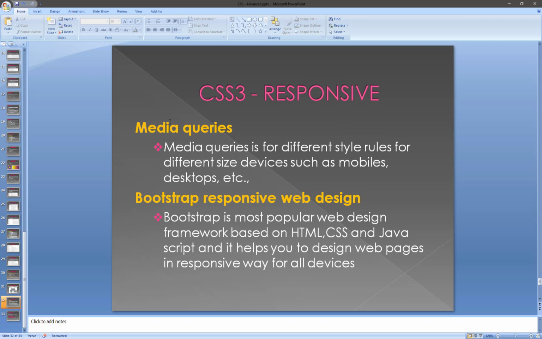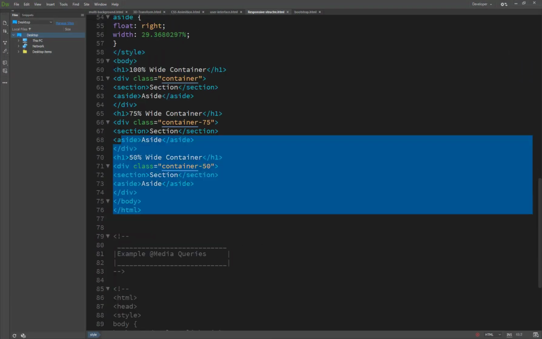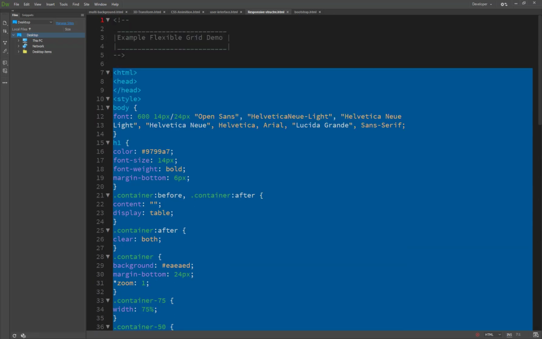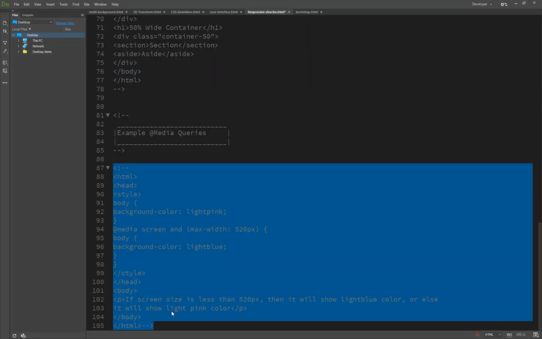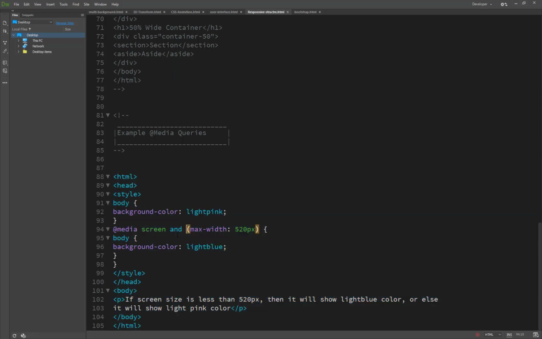And our last thing is media queries. Basically, media queries apply different style rules, and I will show you an example of a media query and how it works. So I have just commented this section, and now I can uncomment it. So this is the media screen.